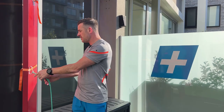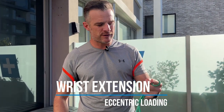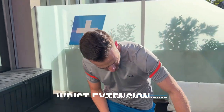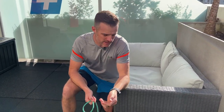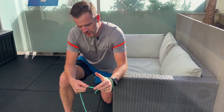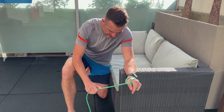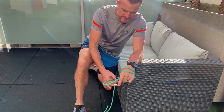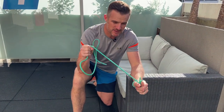What I do is direct extensor strengthening. Now, I would start off with eccentric with this, and then you work to concentric. Eccentric, and you've got to watch the load. So what I would do is go down to a bench or like this sofa, if you like. Rest your forearm on that sofa. What you're gonna do is grab your trusty TheraBand and wrap it around your wrist, okay? This part here, you don't have to step on it, this part here is controlled with the other hand. So if my sore arm is the left, then I'm using this with the right.